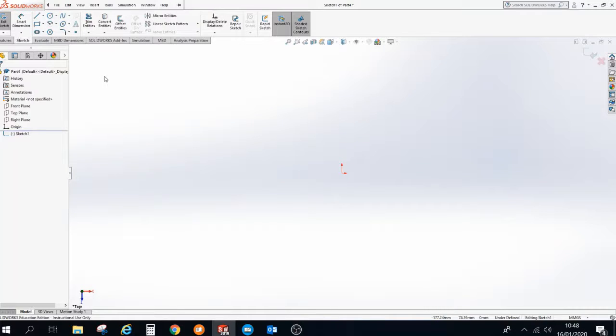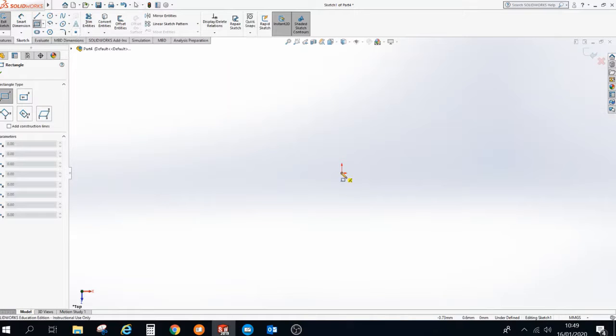I'm going to sketch a square. We have a few options here. We have a corner rectangle, center rectangle, and a few others below here. It doesn't really matter at this stage, so I'm going to use the corner rectangle. I'm not going to snap to the origin. I'm just going to draw anywhere on the page and just draw something. I'll keep it as a rectangle, but I do want it to be a square.